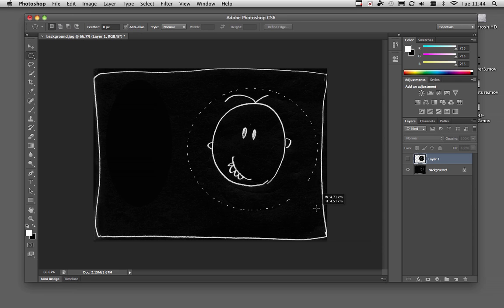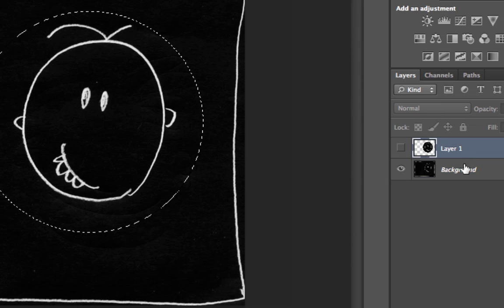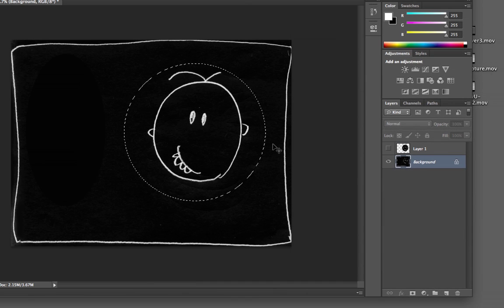And we can once again select the area. And if we want to fill it full of background color, we can choose Command Backspace. If we want to fill the foreground color, we can choose Alt Backspace. So Command Backspace, background is filled. Make sure we're on the correct layer, excuse me. The correct layer is chosen here. Whichever layer is highlighted is the correct layer that we're working on.